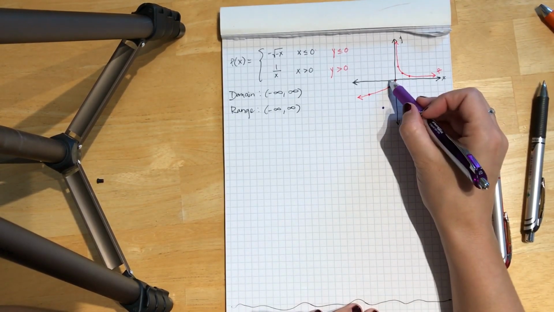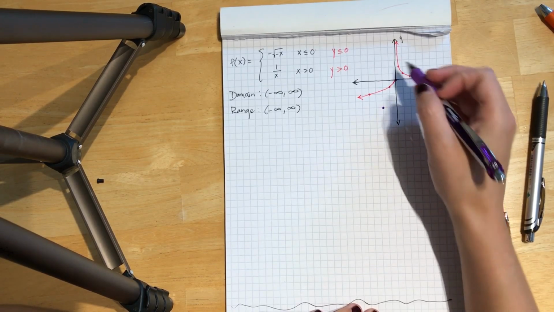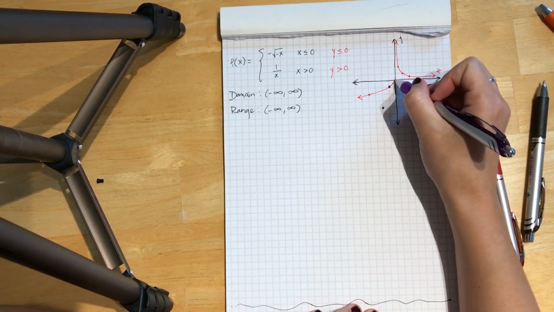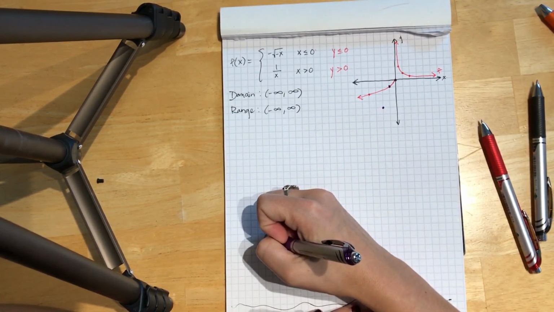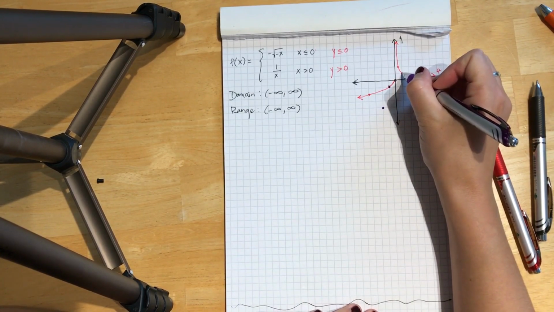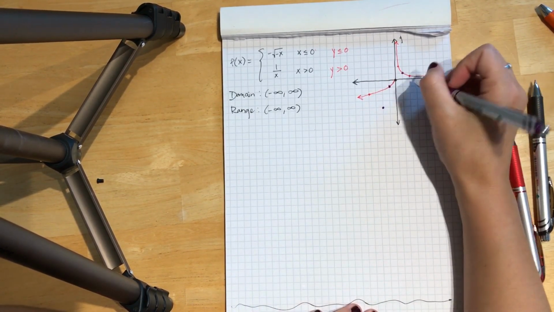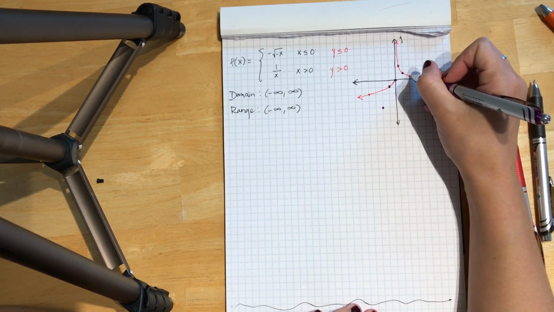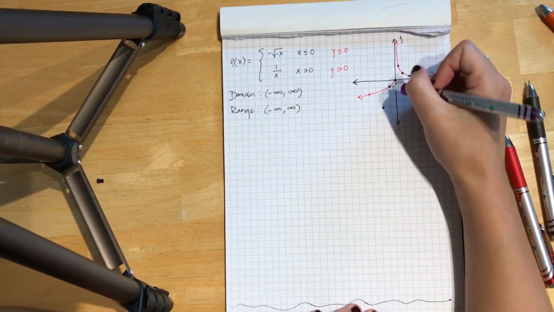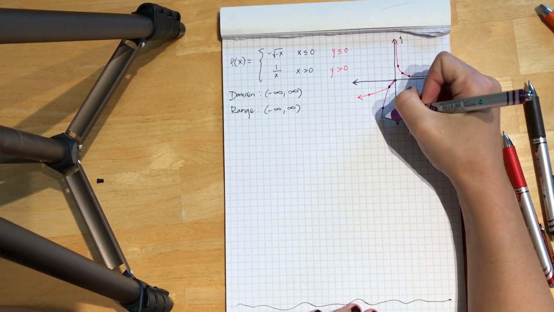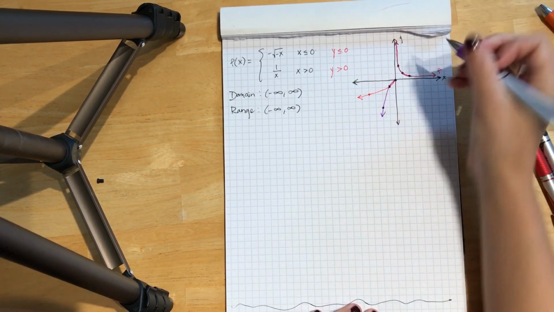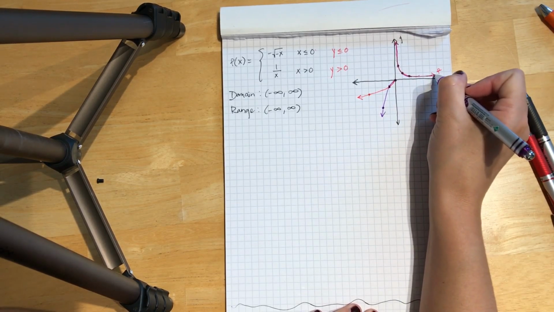Okay, we have the point (-1, -1) on the graph of f. If those two values switch, it's still the point (-1, -1). (0, 0), those x and y switch, we would still have that point. (1, 1), we would still have that point. If we switch, so we have (2, 1/2), well, that's the same as (1/2, 2). So we can kind of see what f inverse is actually going to end up looking like without even needing to know what the actual equation is.